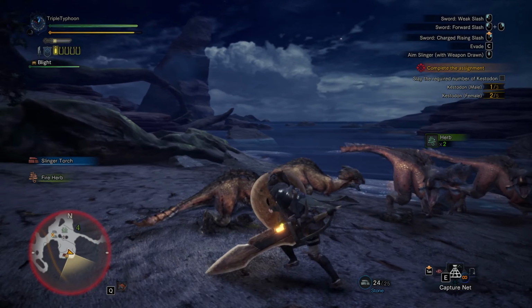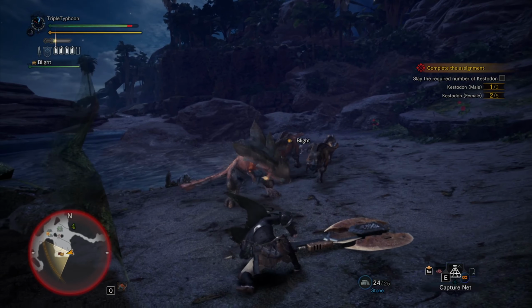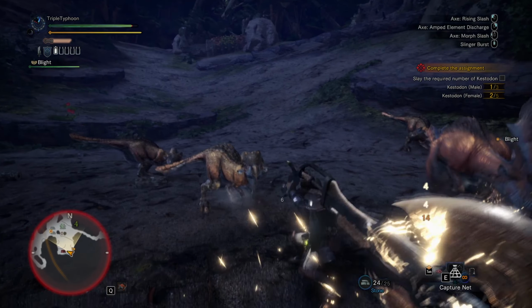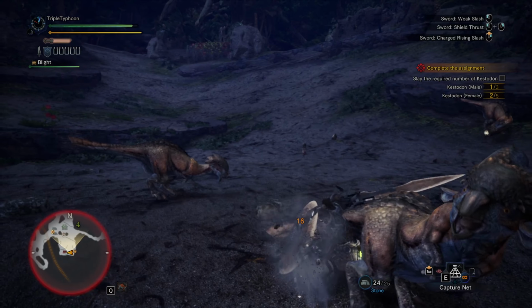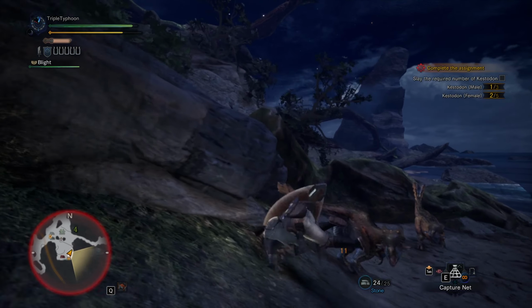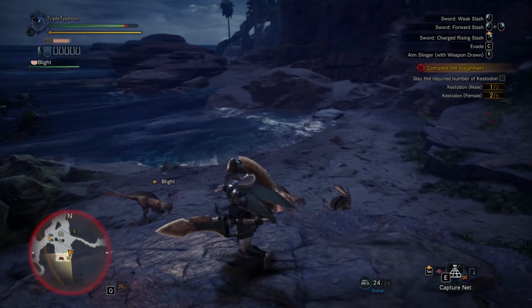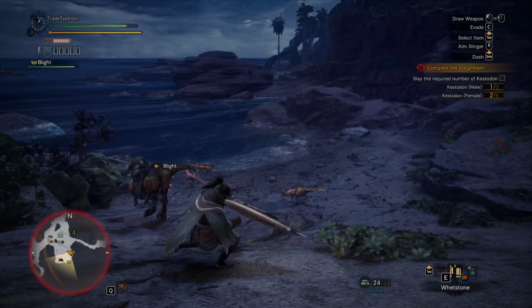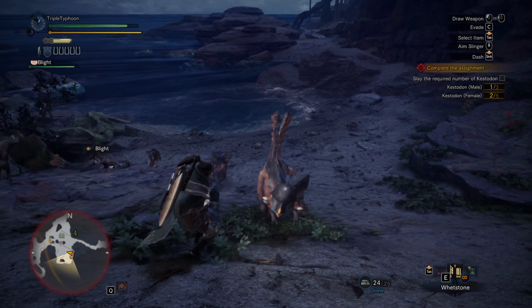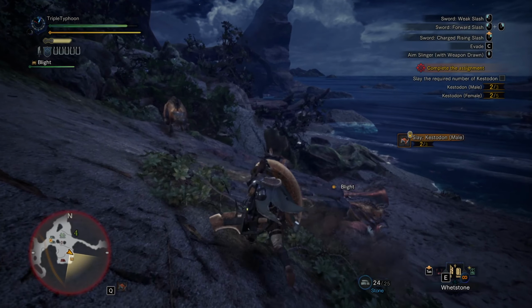Oh, there's two males this time. I'll charge my blade on the female and then release it upon the male. Ow. I still gotta learn how to use this weapon, because honestly, I wasn't playing for a long time, and I kind of forgot how to. Ouch! I can't focus. I kind of forgot how to play with this weapon, and come on, sharpen up fast before this guy charges me. Thank you. Nope. Oh, okay. Nice.